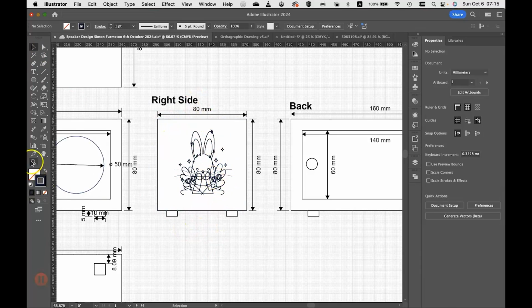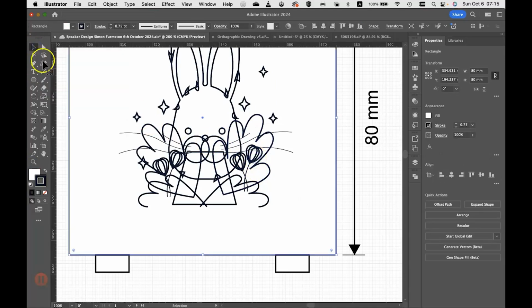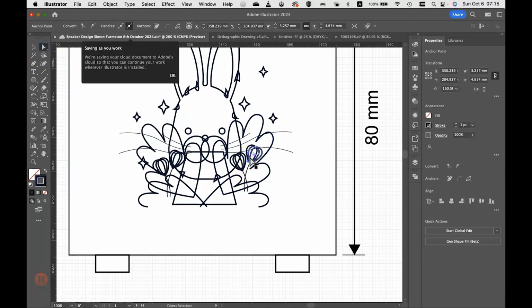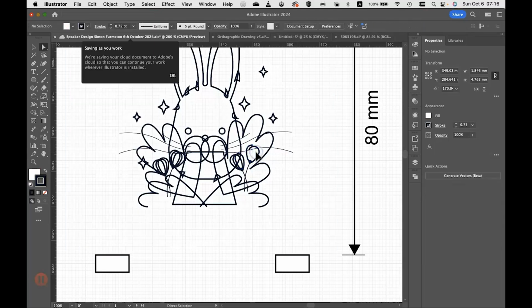Any parts you don't want, you will need to delete. So imagine if I don't want these different little bits here, just click on the white pointer tool, and then you can select the individual graphics you don't want and delete them out like this. Okay.